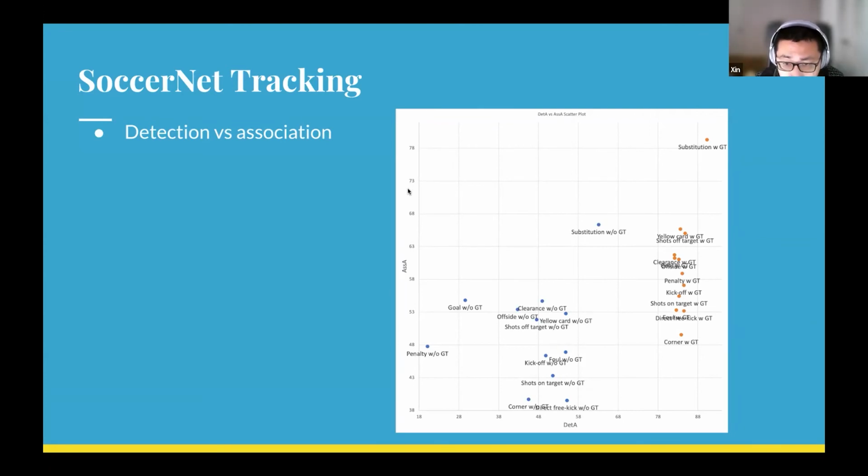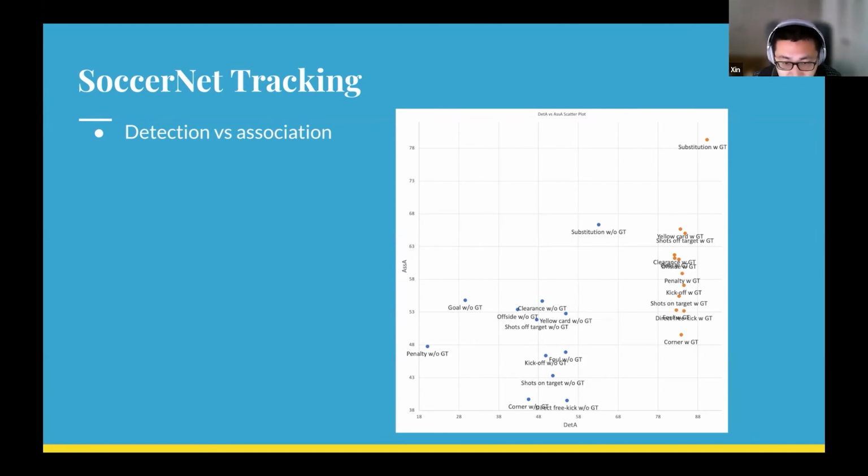The blue dots are all without ground truth, and the orange dots are with ground truth. You can see that, for instance, for detection with ground truth, they're about the same, filtered by the association process.